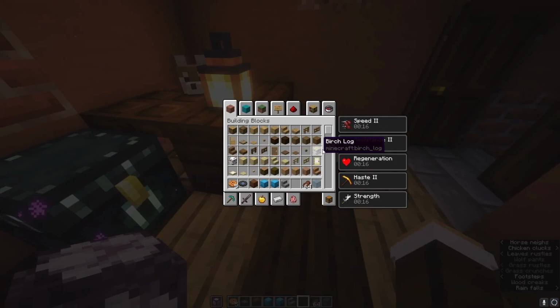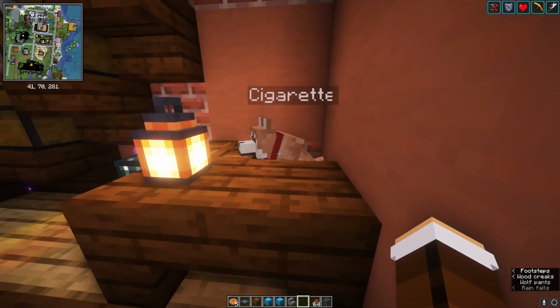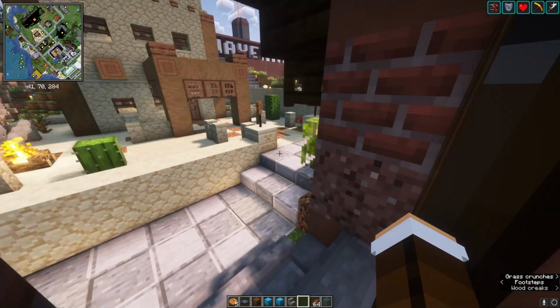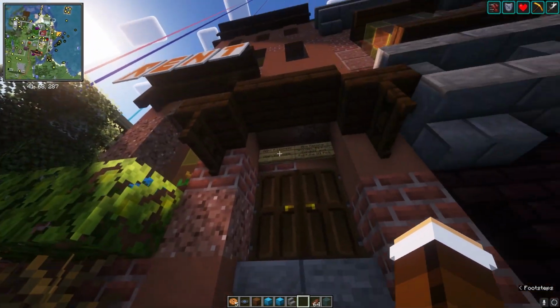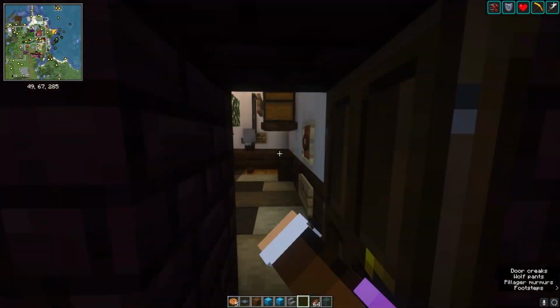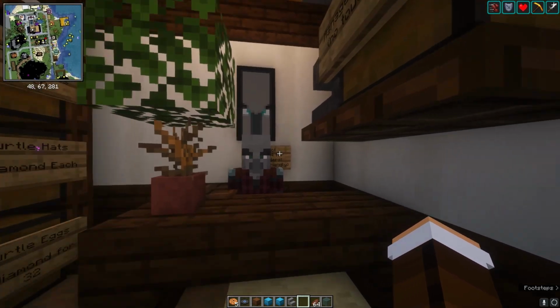And, you know what I want? Is this off my offhand. There we go. And that is cigarette. I didn't make any money off that. Maybe like 2 diamonds or something. Thought it was a great idea. But it didn't really work out. It's just random shit shop.